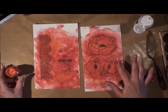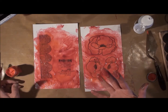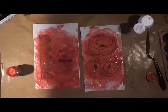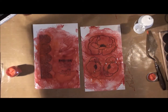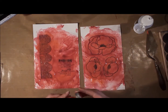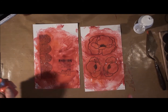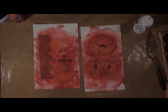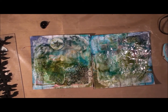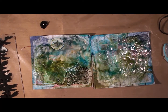Well, these ones have to dry also for a long time, I think, because it's wet all over. And we're gonna wait. I'm gonna wait. And we shall see later on how it is when it's finished. Okay, it's almost dry now. And almost, the thick parts are not completely dry, but I take my chance.